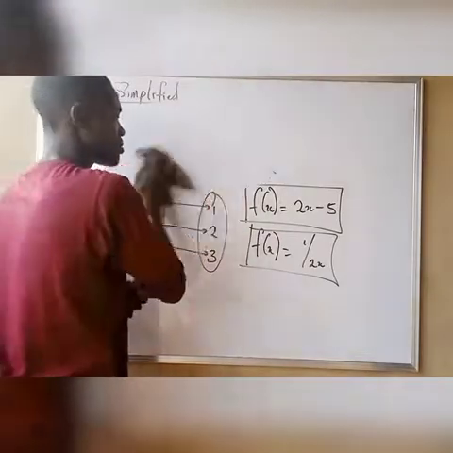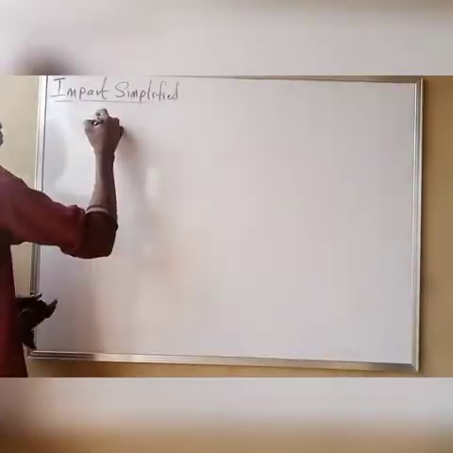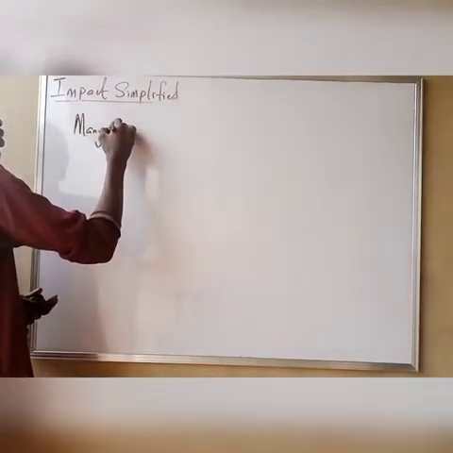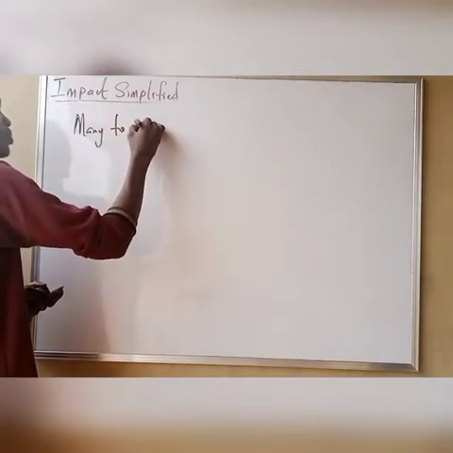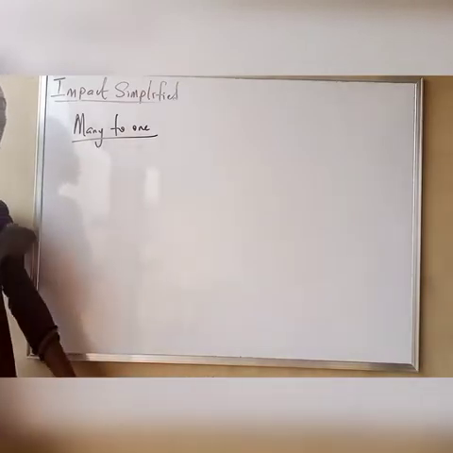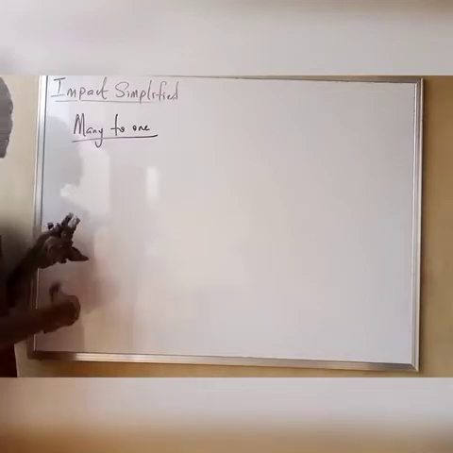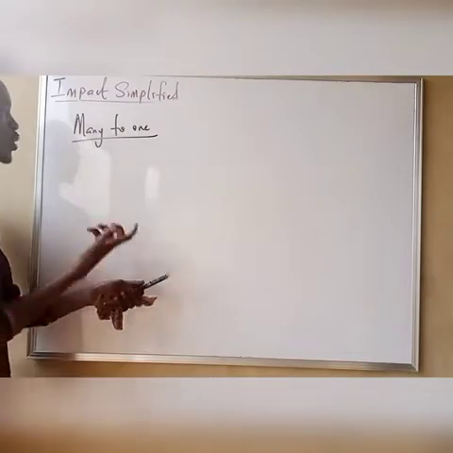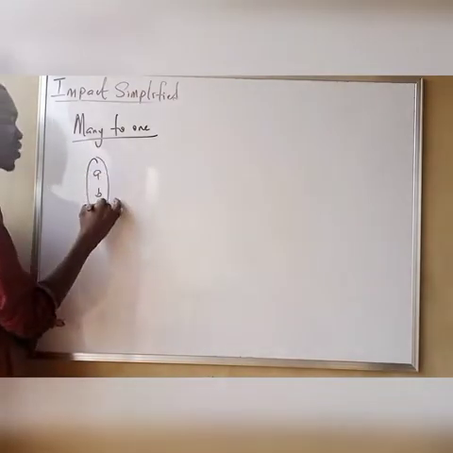Now, without wasting time, let's look at the next type of function. And the next type of function, we don't have a condition to it, we just have it as graphical. Now, we have many to one. From the word many to one, that means if we are having many elements to one element, that means many domain linking to, let's say, at least one codomain. We term it as many to one. Now, for you to understand, let's look at the graphical method.